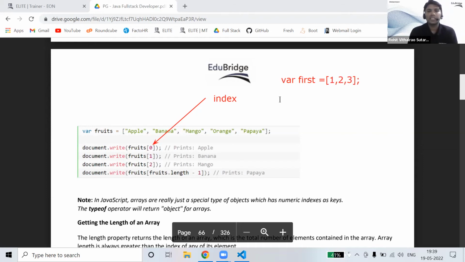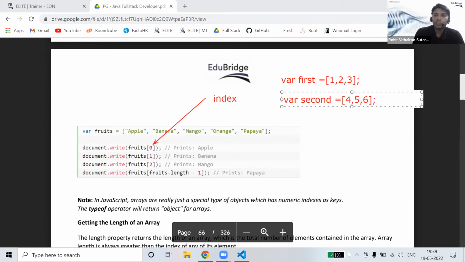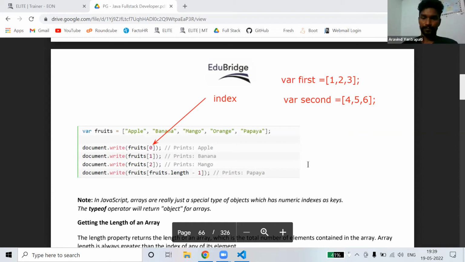And suppose I have another array called second, and it has members like 4 comma 5 comma 6. So we can add members of first and second. You have to take one index, and that index will run from 0 to 2, and it will position-wise add the first and second members. Not only addition, subtraction, multiplication and division are also possible with two different arrays, right? Anyone else wants to ask anything, you can ask.